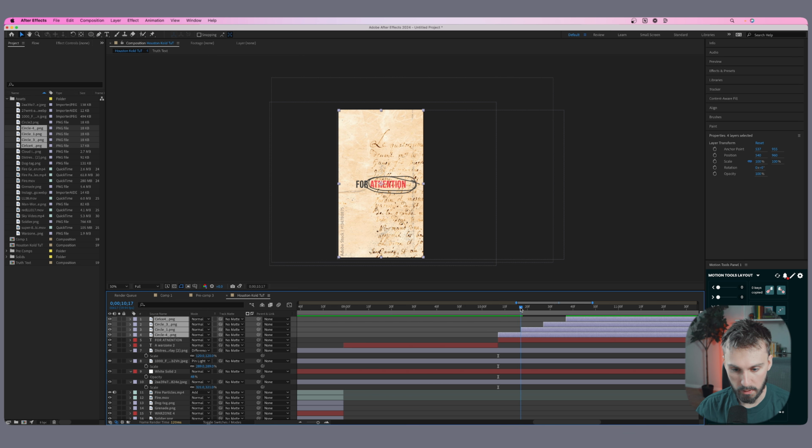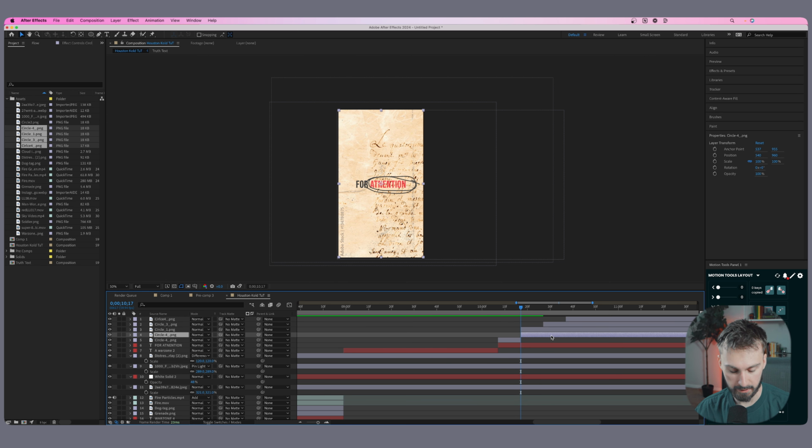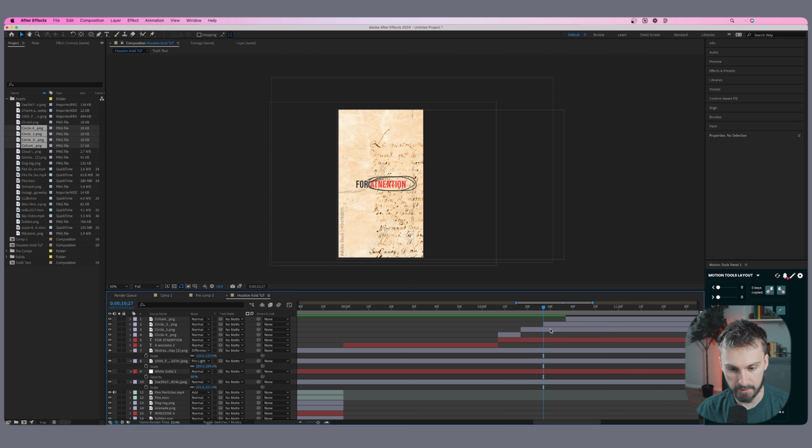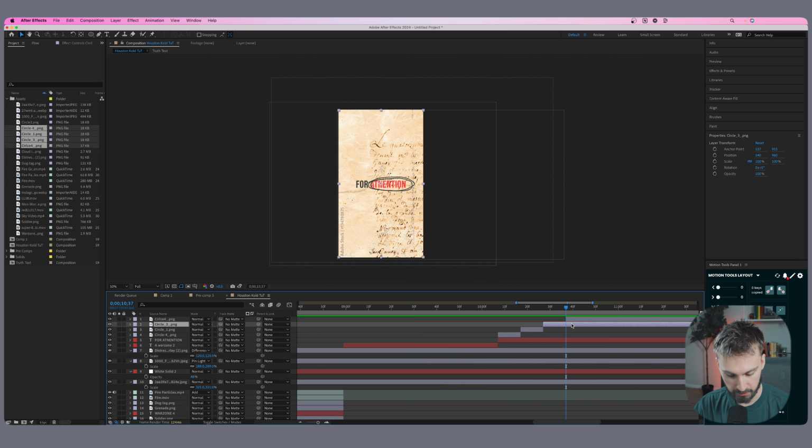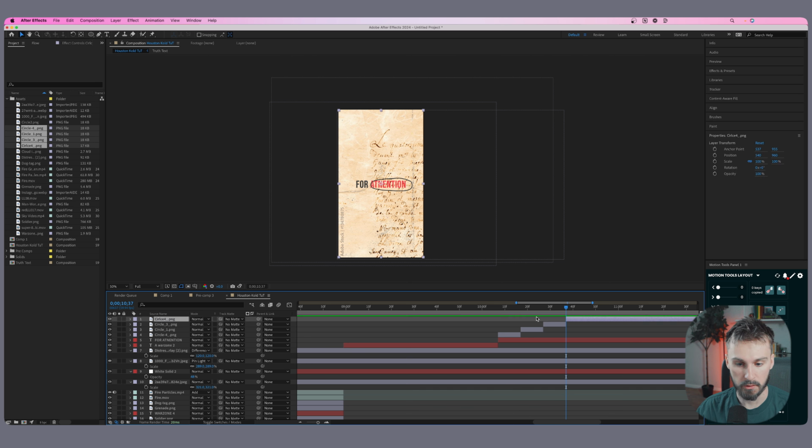From here, what I'm going to do is we only want them lasting for 10 frames. So you can see this goes on forever. On this first layer, I'm going to hit Command-Shift-D. That's going to cut it. We're going to delete the thing to the right, go over to our next layer, hit Command-Shift-D, cut it. Same thing with this one, Command-Shift-D. And then we're going to keep this one long at the end.